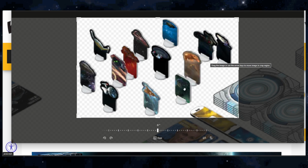This is the NX. Okay, I see it. So that's the NX. So it looks like we're getting the NX in this. I believe that's a Miranda class back there. But this one right here, that is, I'm going to say 100% without a doubt, an Ambassador class. So Enterprise C confirmed for this game, I believe. I'm willing to go out on a limb and say that. That is interesting. Of course, we got a Vulcan ship here. One of these is going to be the Andorian battle cruiser, which is probably the one that I couldn't figure out earlier.